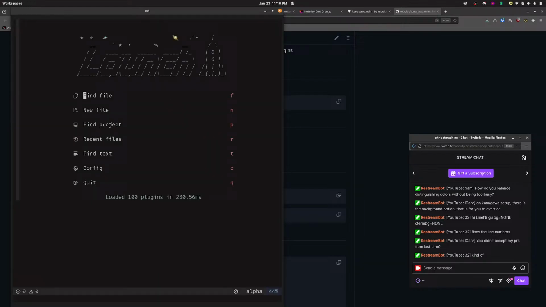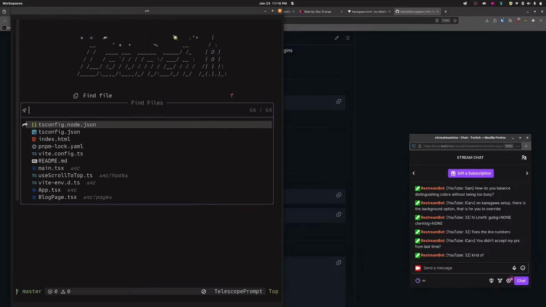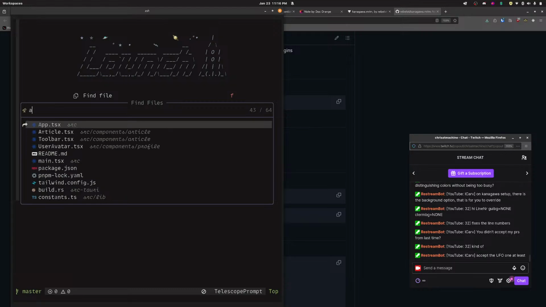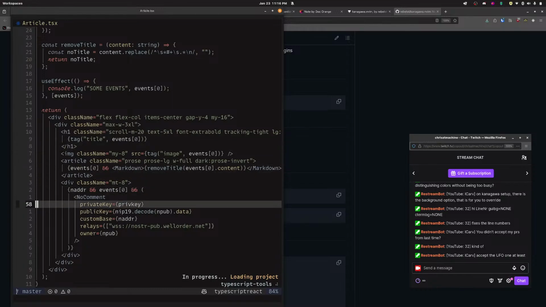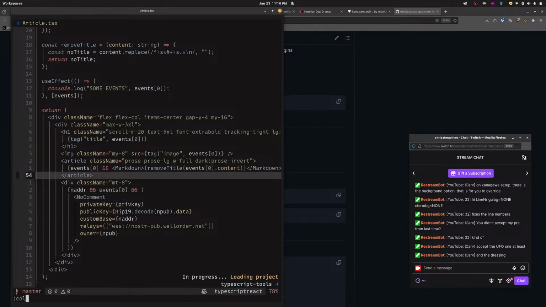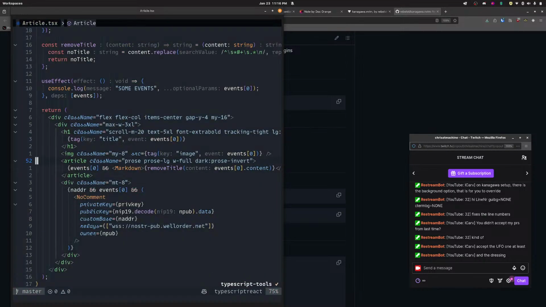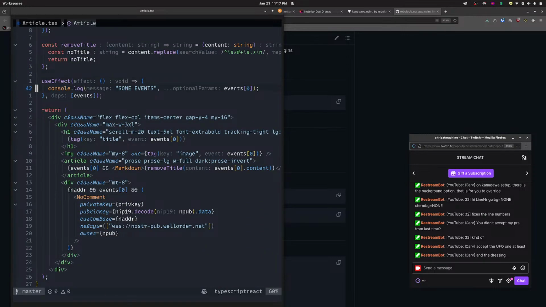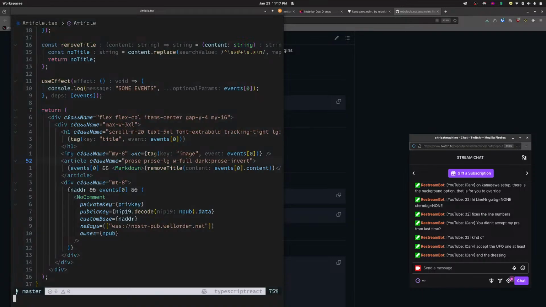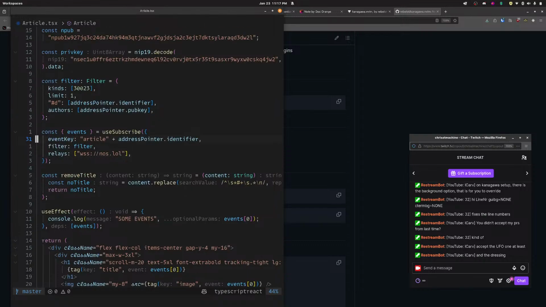All right, anyway. So now let's open up the blog app here and then we'll do maybe like article. Okay, so this is a file with a lot of text. And it seems kind of busy. If we do color scheme, for instance, primer, dark. This is another one that I made. Still kind of busy, I don't know. I would say less so. Slightly less so. And then there's a color scheme, Dark Plus. It's still kind of busy, but I don't think it's as busy as the Kanagawa one.